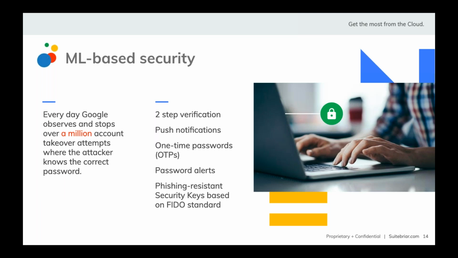Tying this all into Cloud Identity, again, brings all of the machine learning and AI security to all those applications. Once you have Cloud Identity being your single pane of view, your main source of truth for logins to these applications, that means that all the benefits and machine learning of Google will be tagged onto that.